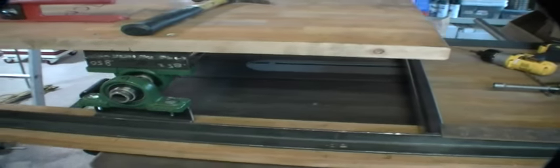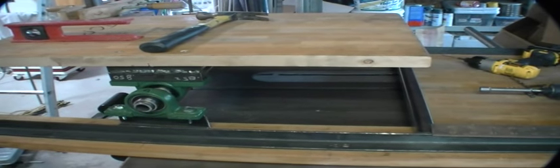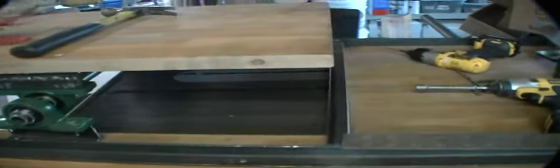So the legs are on, and they're in place, and right now this top has been attached here so it can't move, and it's level. It's the same distance here as it is here, so the thing is level top and bottom. This is the exposed condition where the disc sander would be visible from the top. And the idea is I need to create a stop that runs between here and here, so when it comes around, it stops. It'll be back weighted, so it should flop right against the stop and stop.